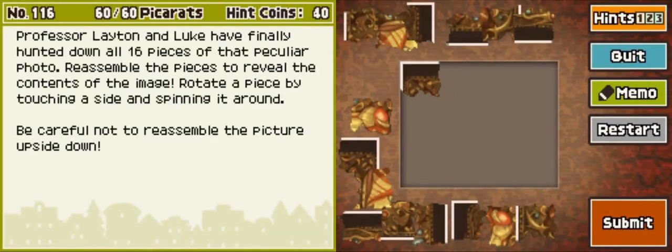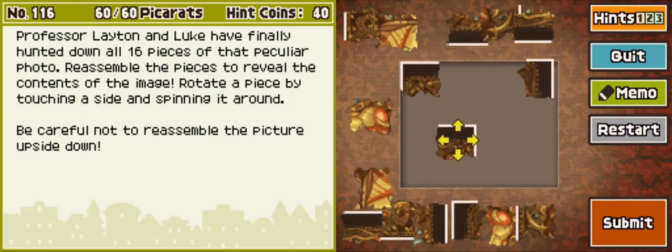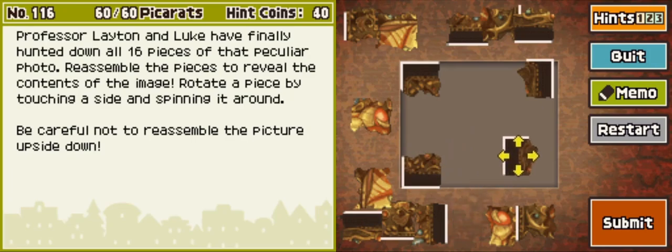Professor Layton and Luke finally have hunted down all 16 pieces of the peculiar photo. Reassemble the pieces to reveal the contents of the image. Rotate a piece by touching the side and spinning it around. Be careful not to reassemble the picture upside down.